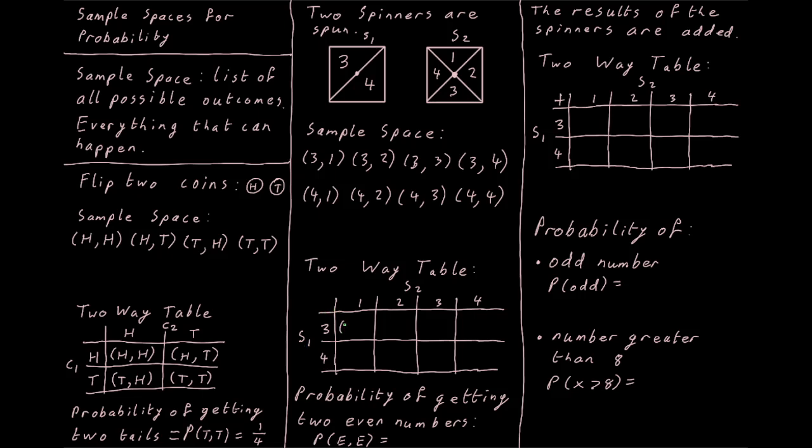So I'm going to have outcome 3 on my spinner 1, and I got a 1 on spinner 2, and I fill all of that out just like I did before. So 3 on spinner 1, 3 on spinner 2, 3 on spinner 1, because I'm reading across this row here, and down the column here will be outcome number 4 on spinner 2, and then outcome 4, or get a 4 on spinner 1, get a 1 on spinner 2, and we keep on going up through, and now we have all of our outcomes listed, and our table means that we can very clearly see that we haven't missed anything.